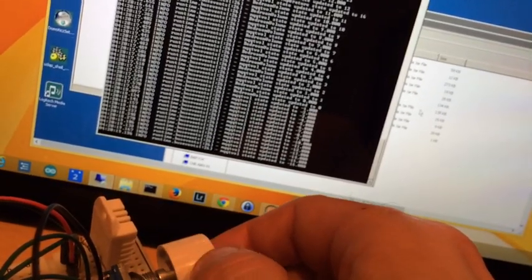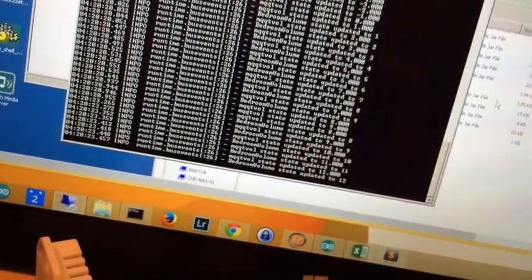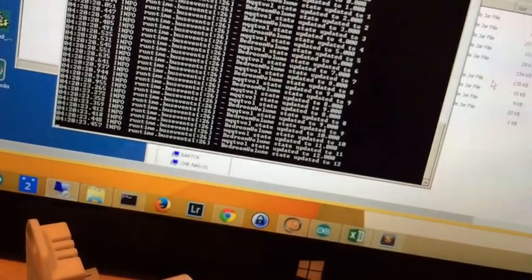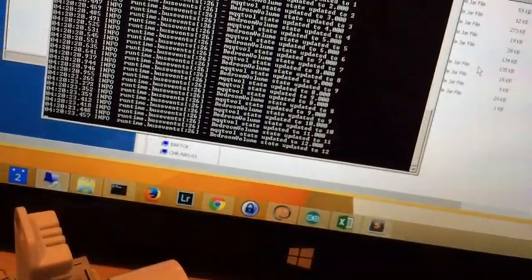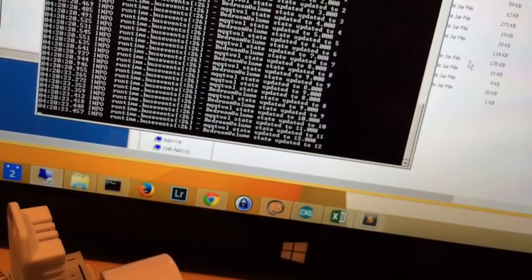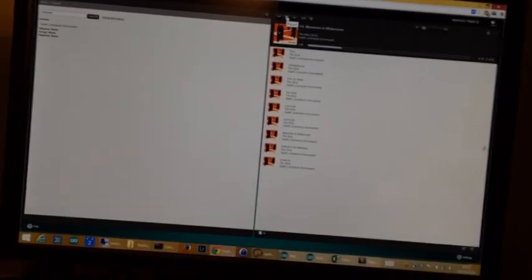What we're seeing is a volume state updated when I turn it. There's a typo in the MQTT topic there. The state is being read and then there's an action that ties that to the bedroom volume, which is a binding for a Squeezebox server — there's one for Sonos as well if you want to use that. I haven't got play/pause hooked up yet so I'm going to play it from my web interface through my speakers.